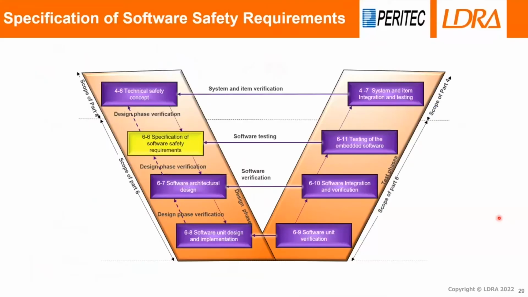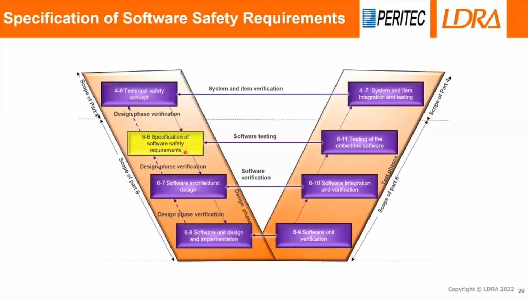So let us look into an example of the automotive industry, where I'm talking about the specification of software safety requirements. There are primarily two activities which come up as part of the specification of software safety requirements. The inputs may be taken from the system level technical safety requirements or technical safety concept. Based on that, we are supposed to develop the specification for software safety requirements. So it includes the specification activity as well as the verification activity.